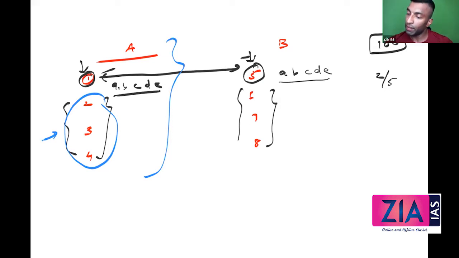But we can select a maximum of 2 from this. That is your choice, 2, 3, 4 or 3, 4 or 2, 4 or whatever it is, maximum 2 or 1 also. And then you need to select 1 again or 2 from this side as well. So a total of 3 you need to select from 6. The condition is a maximum of 2 from 1 section, which means a minimum of 1 needs to be selected from each section.